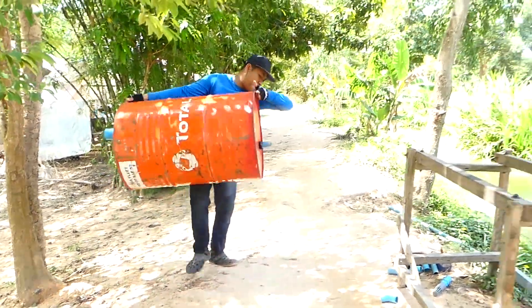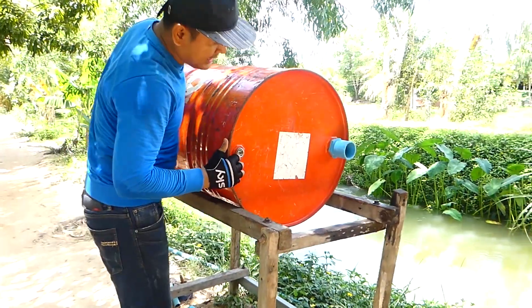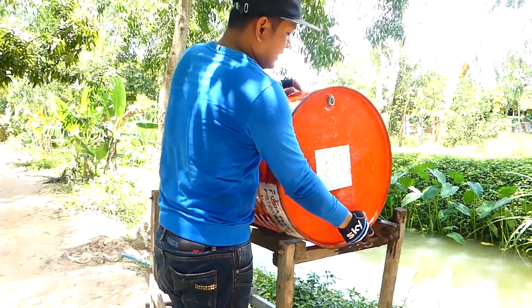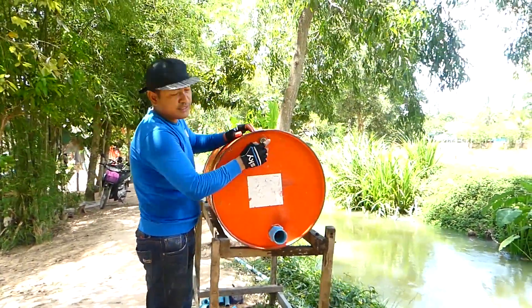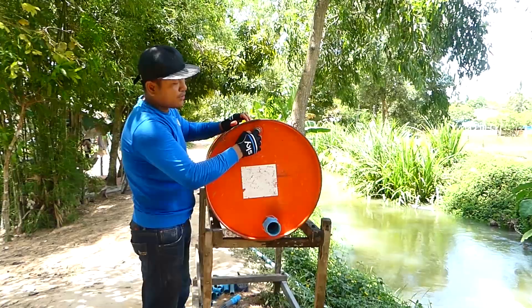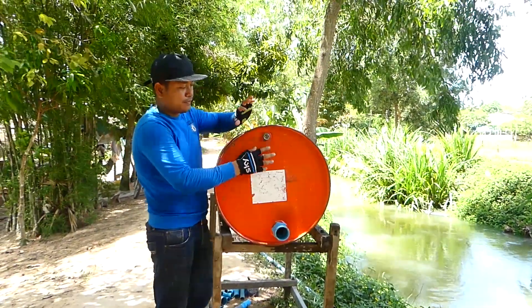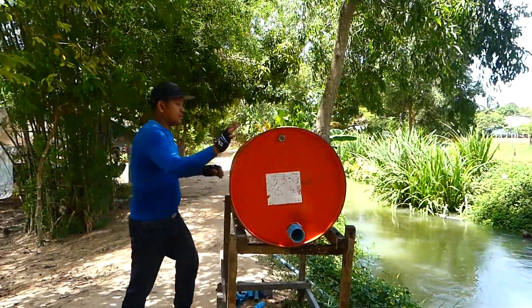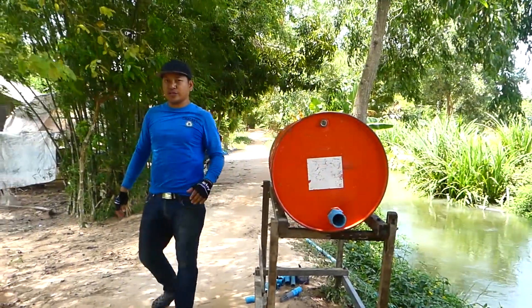Okay, so I just put it on a stand and I got the original hole here. It's 60mm and this is 70mm, but this one I don't use at all. I may open it when I fill in the water, or maybe I will just do another air pipe here to make sure I don't use this one — I use another hole that I just drilled.